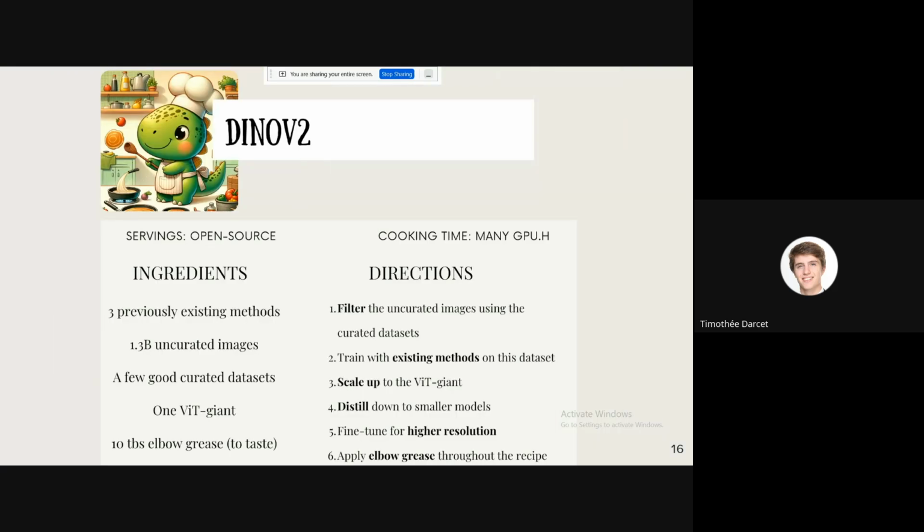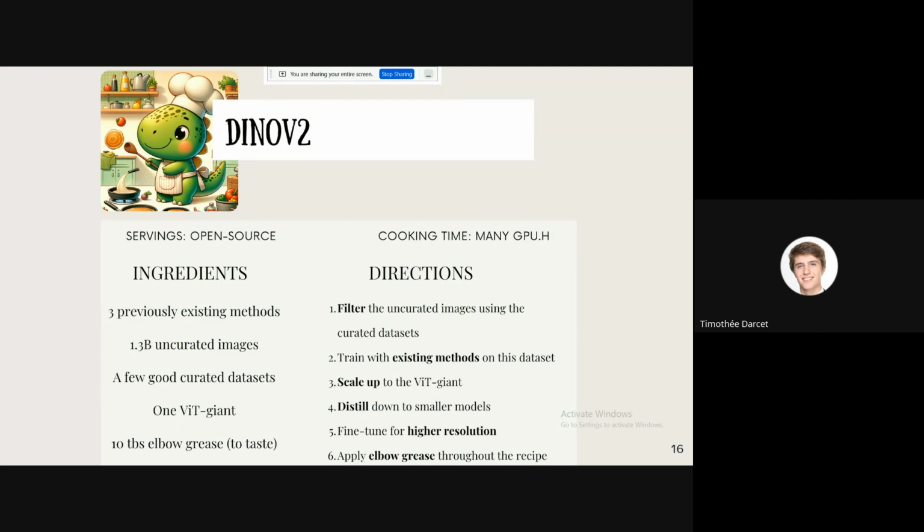Now, the recipe is really that. It's very empirical. The recipe for DINOv2 is basically that we took what existed and what worked, and we scaled it up. What do we mean by that? We first took a lot of images. We scaled up on a ton of images, about 1.3 billion images, and we filtered these images. We're going to go back to this point a bit later, but we filtered them down to 10 times fewer images to keep the good ones, and we trained on those images.